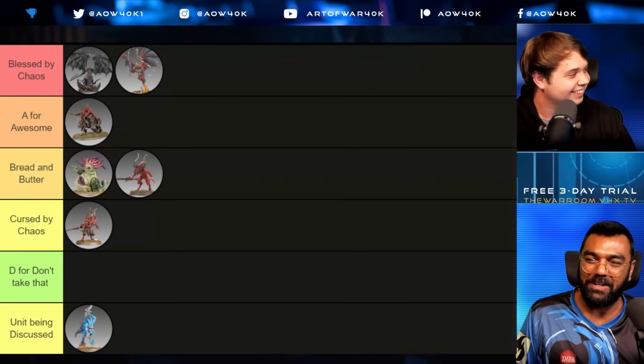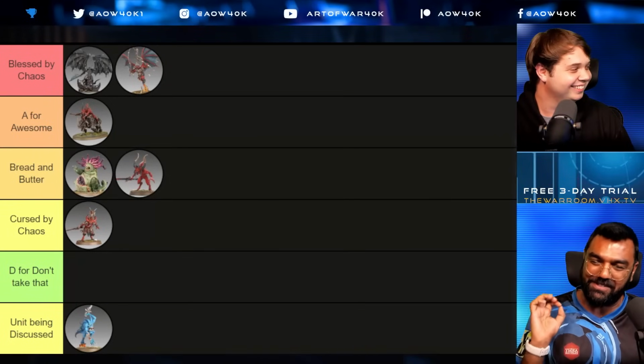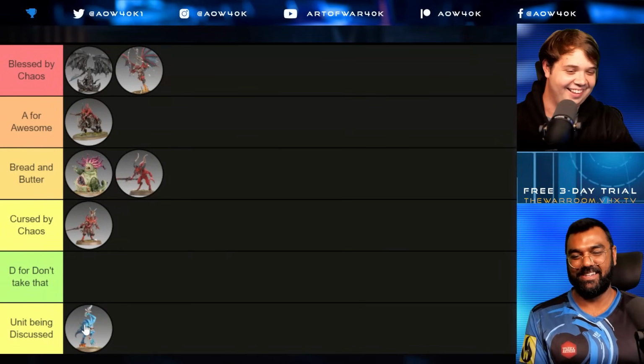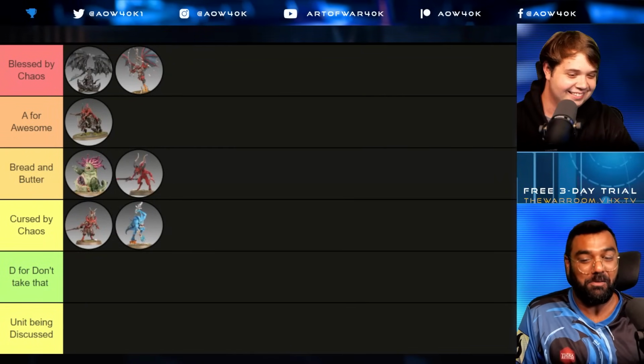Yeah. And then you realize that for blue horrors? I really don't think these are, these are not D for don't take them. I think they're cursed by chaos. There are edge case scenarios where I'm taking them. Are they better than the Bloodmaster? No, they're not better. They're flirting with D for don't take that.